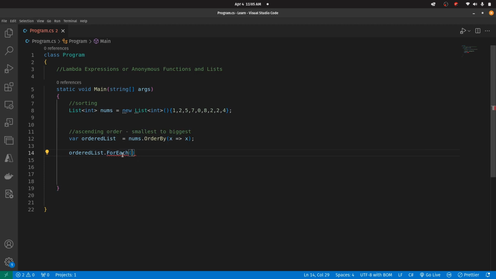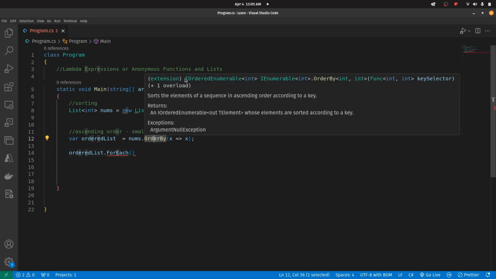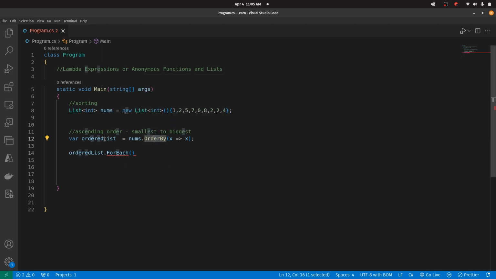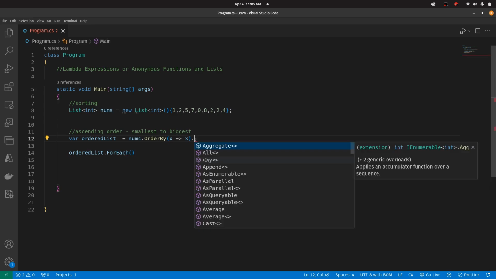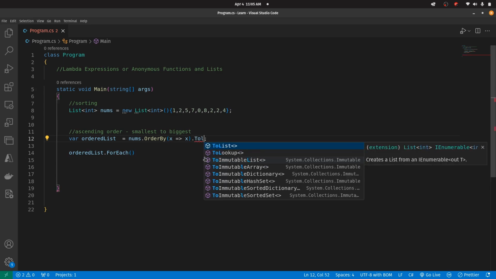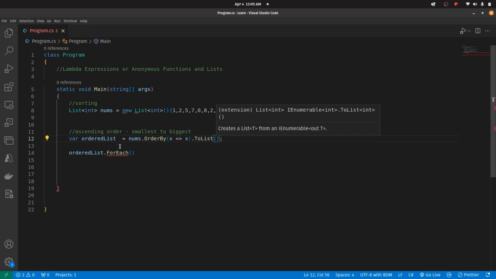Now you can see here there is an error here. The function is not recognized. That is because the OrderBy extension method returns what? It returns an IOrderedEnumerable, right? So we are expecting what? A list, right? We are expecting a list, so we want to convert this to list, right? And now you can see the function is being recognized, right?